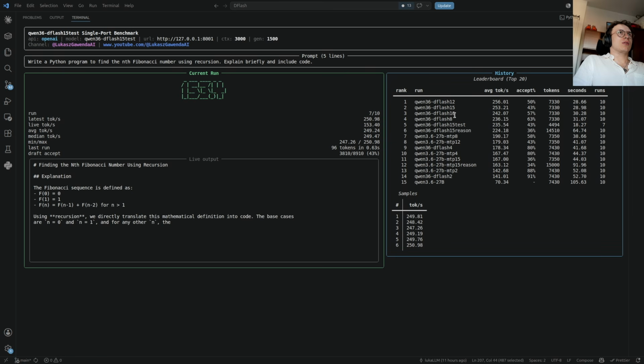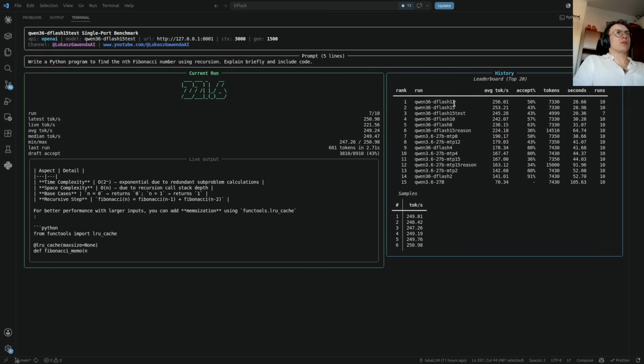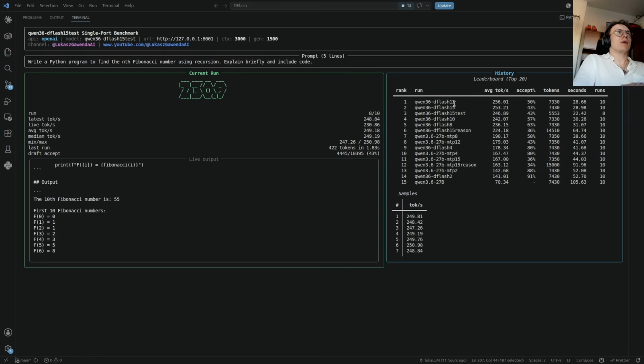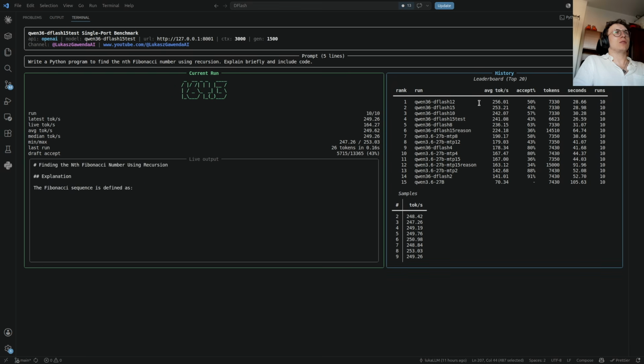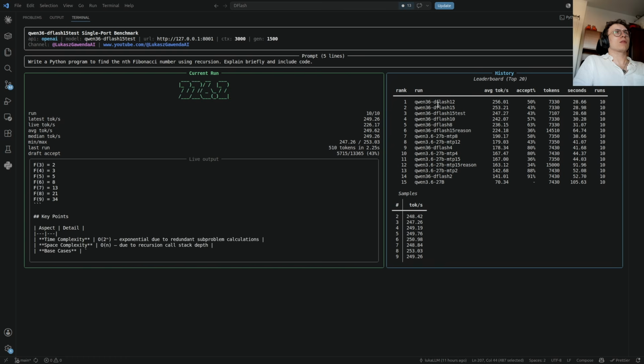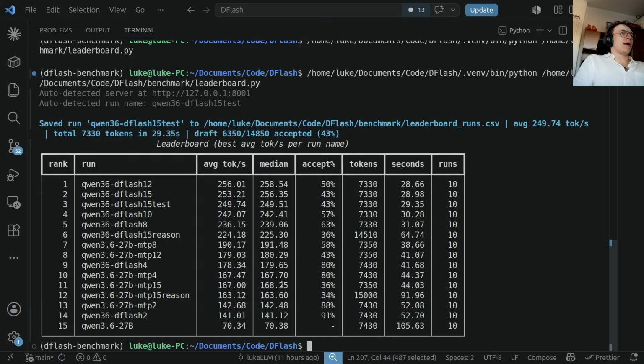And if you notice, most of this DFlash wins. Why? Because as we remember, in MTP, we draft tokens autoregressively, and in DFlash, we use diffusion to basically generate more tokens. And this is the result. To explain a bit, in the leaderboard, we just run a simple prompt for 10 runs. So it's nothing amazing. With separated context, you can play with it. But the goal is to just get a feeling of average tokens.